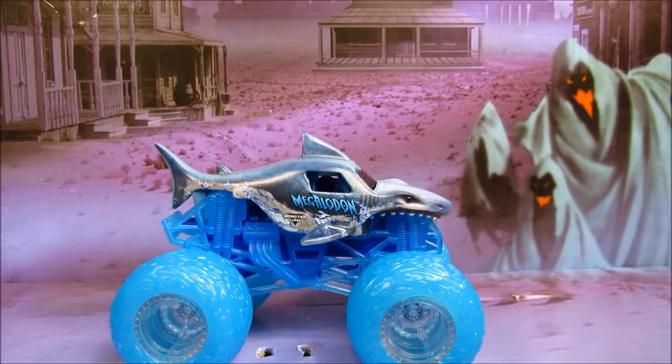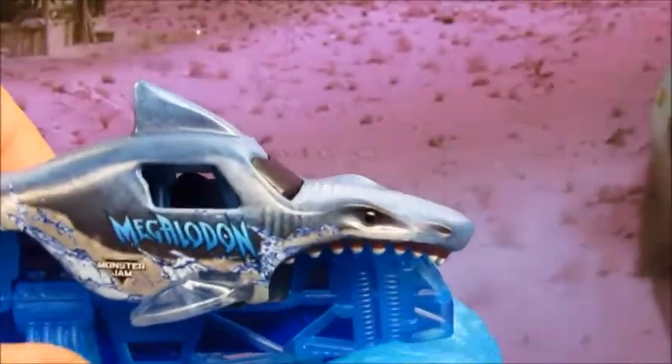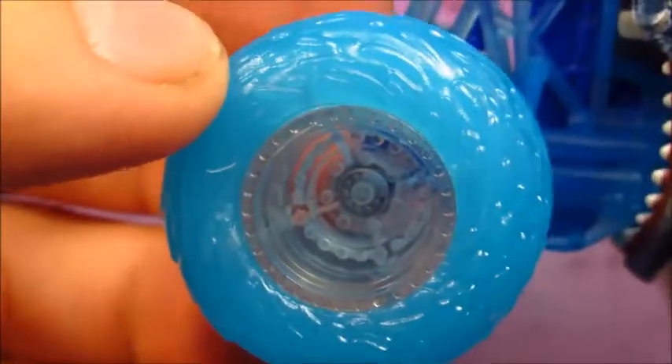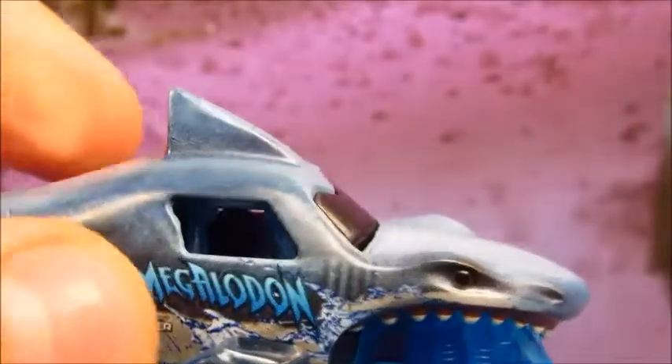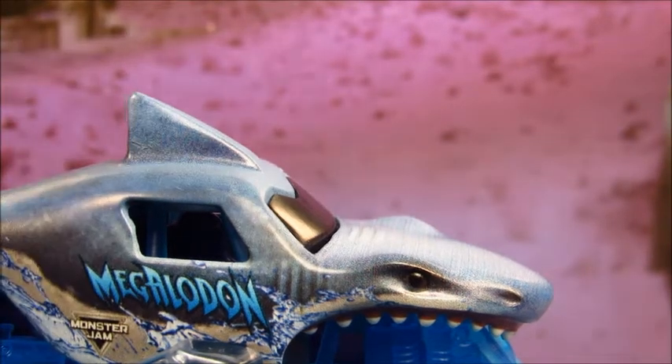No BKT tires — they can't do that with this. Let's take a look at the tires; that's pretty much the main focus. We get the water molding — the tires are supposed to look like they're made of water, so you can see the water splashing. It's very cool. I love the clear rims. These are pretty sick. Still rolls the same as a normal Monster Truck. Sorry if I sound weird — I just got up. I was too excited to go back to sleep because I was thinking about these coming.